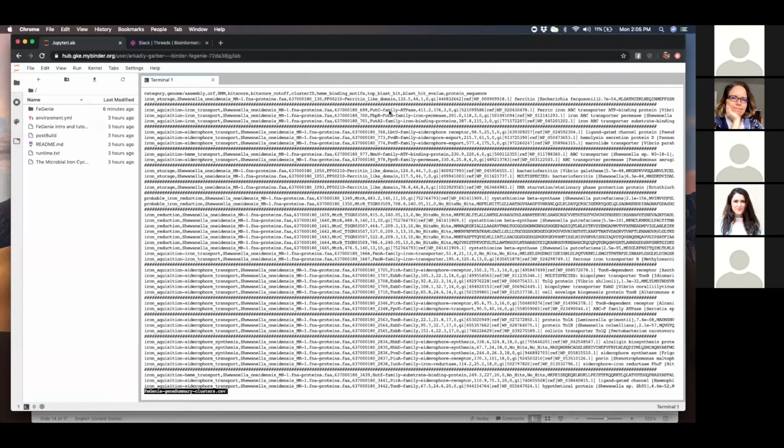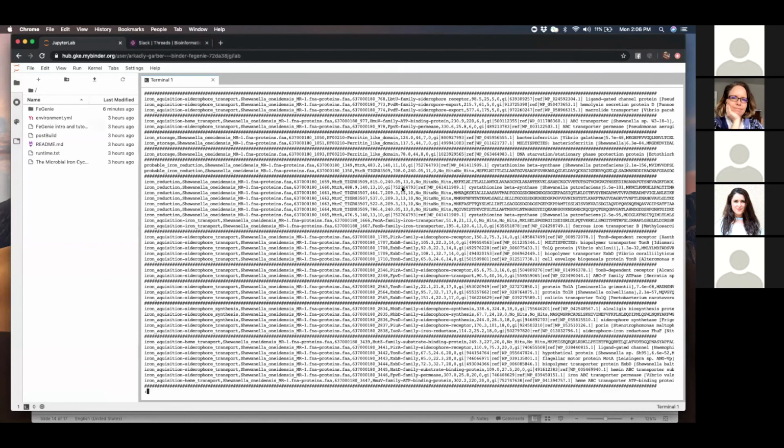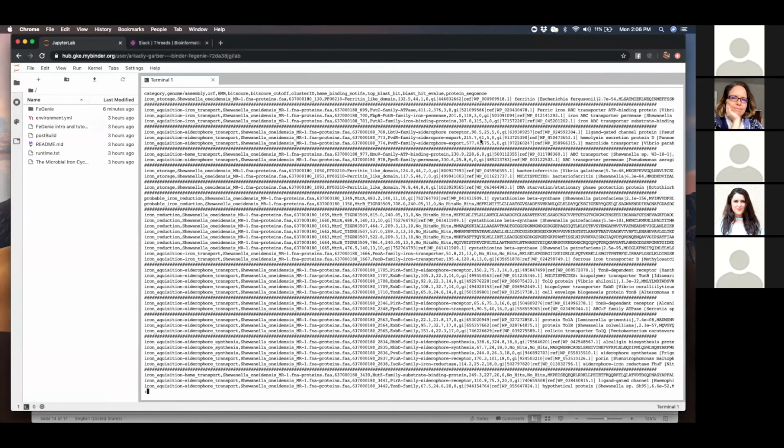So it looks like this gene cluster is in good shape. Yeah, so that's basically it. You just have 2 extra columns in this output. You have the BLAST hit, and then you also have the E value for that BLAST hit, just so you could confirm how good of a match it is to something that's in the database.